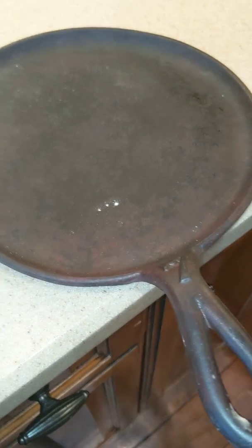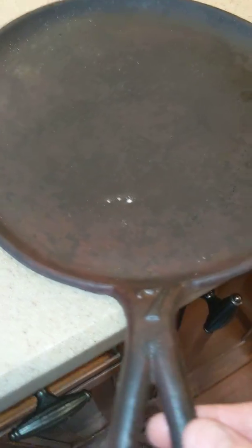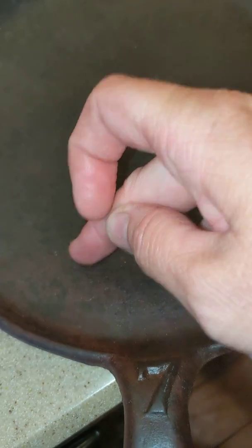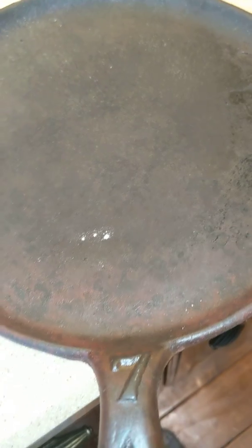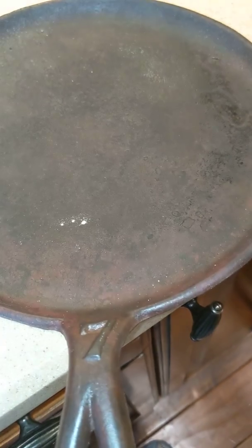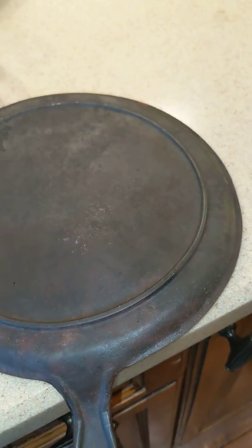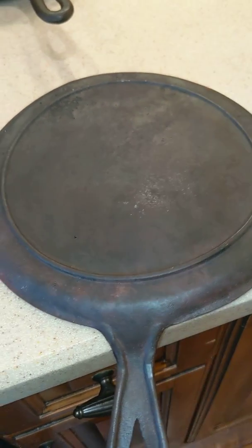hot pan. A hot pan is usually a reference to a fire toss pan, and when cast iron gets too hot, you can see those rosy marks on the cast iron, and that means that the surface has been compromised. And it's really sad because seasoning has a harder time sticking to a surface that has been compromised. And this piece right here is not a good piece to use at all. So I refer to this as house art. That's all it can be used for.